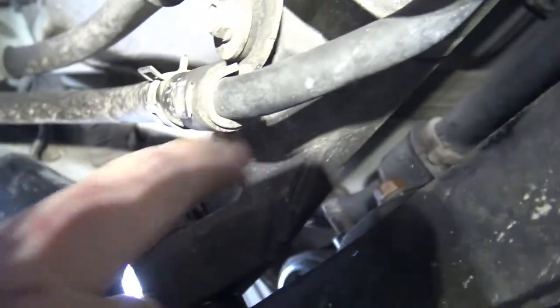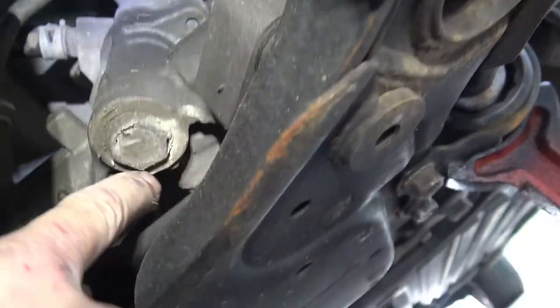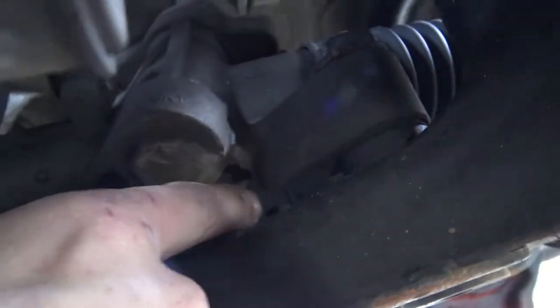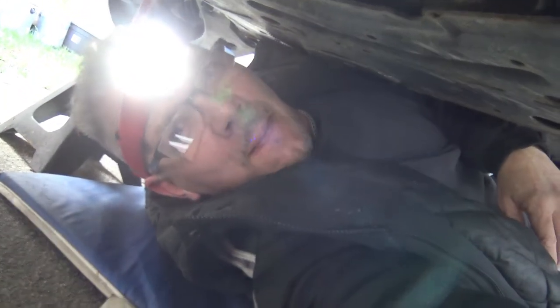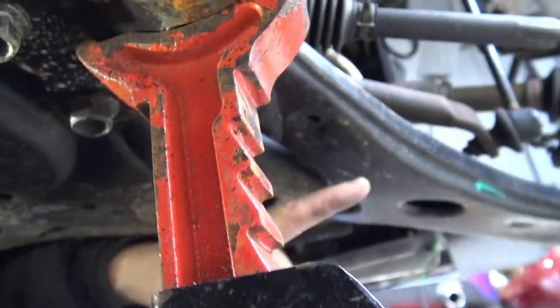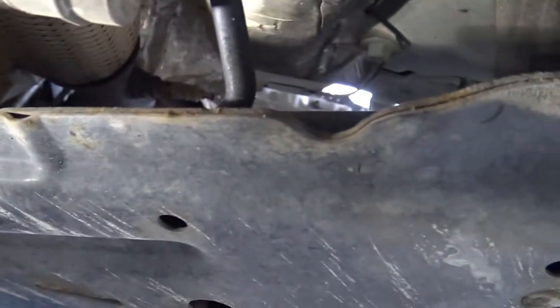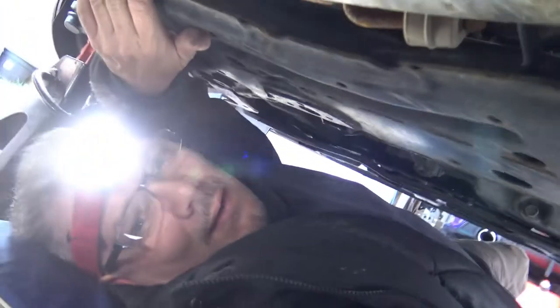There's not enough room to get anything in here, and on this side it's even worse - you've got the whole steering rack in the way even more. The answer is to go in from the back. This is the back of the main supporting frame - there are the A-arms and the exhaust, and you've got to go in blind right through this gap at the back. I can feel the bolts for the sway bar brackets and I just have to go in blind from the back.